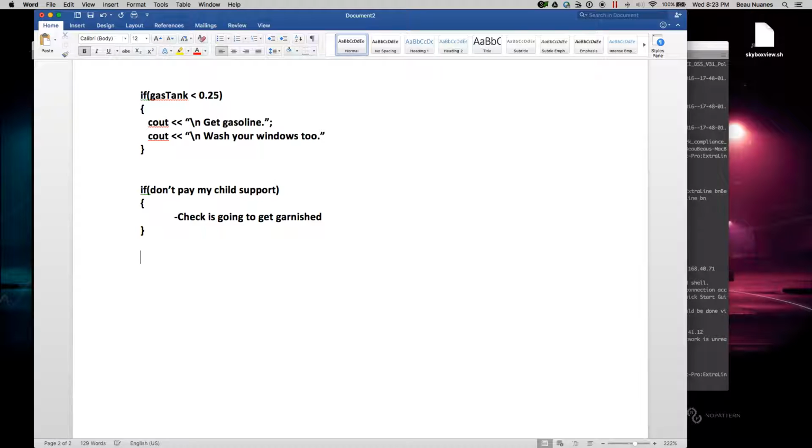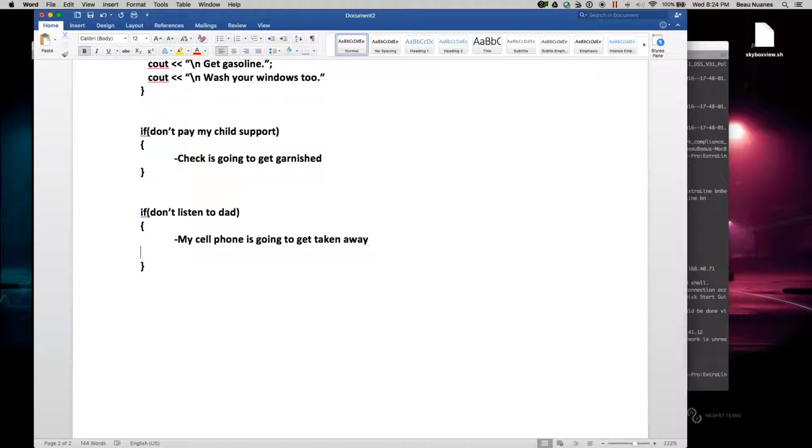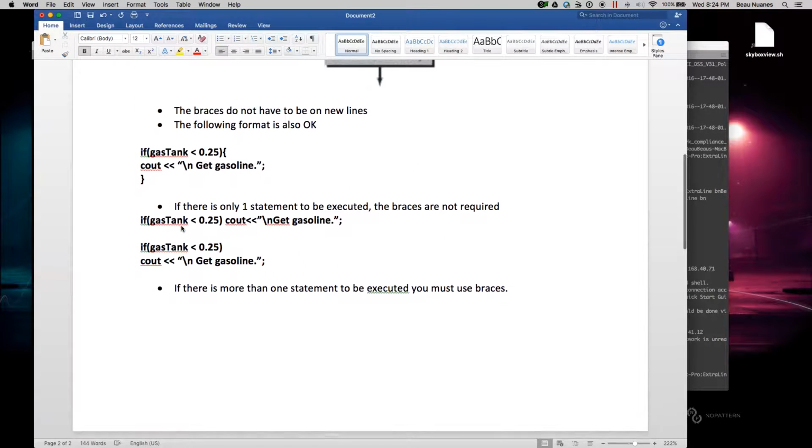Or, if this is for my kids, if I don't listen to dad, my older kids especially, my cell phone is going to get taken away. Real life stuff, guys. This happens in my house. So that's a simple if statement.